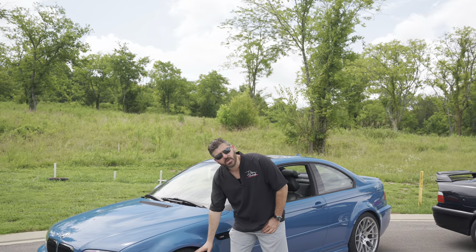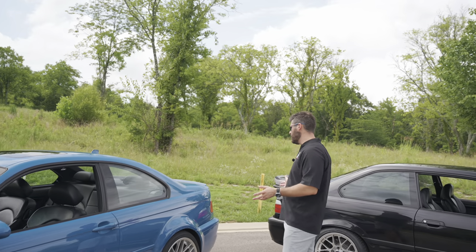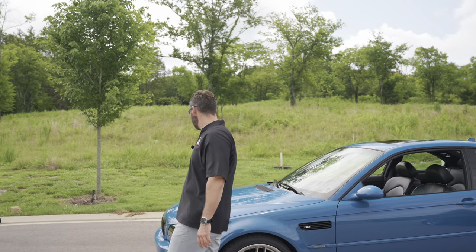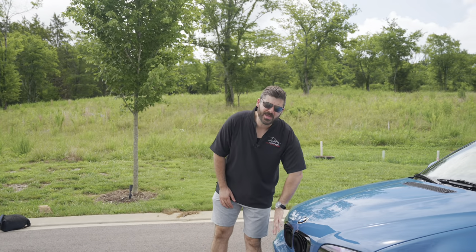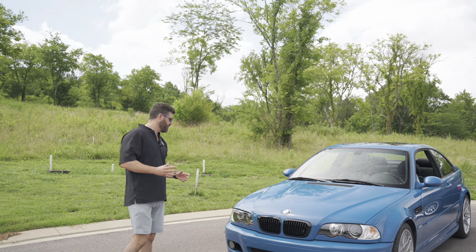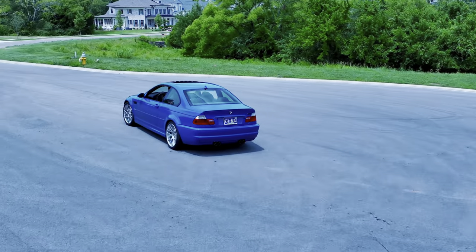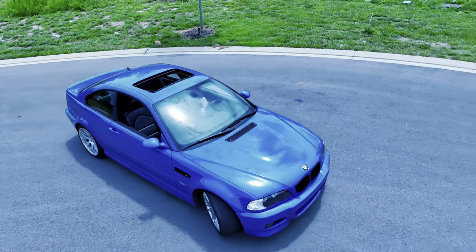You also have this little side diffuser here, which kind of set off a whole trend in the industry. Elephant in the room — these are not the original wheels; we're talking 19 CSL wheels. Otherwise this is pretty much a stock car from the exterior. The owner Dan blacked out the kidney grills up front. These are the proportions that should be on a BMW to this day. The new ones have these incredibly ostentatious grills that go from top to bottom — very aggressive. This still has that classic understated look. It's stately. And I think that's really helping their collectability.